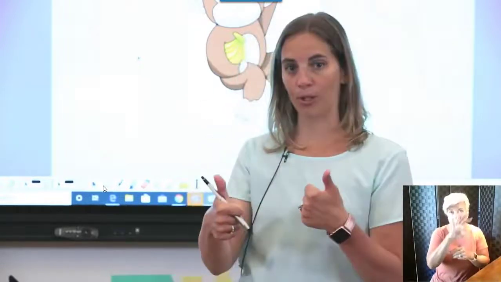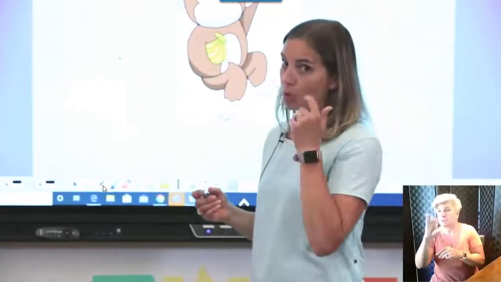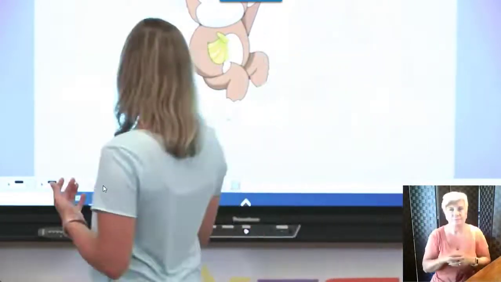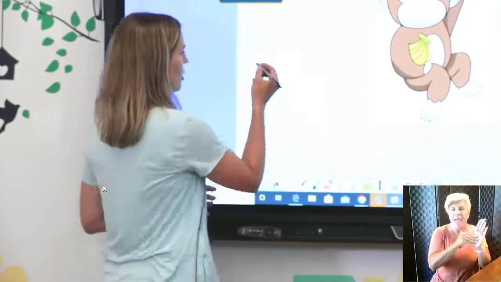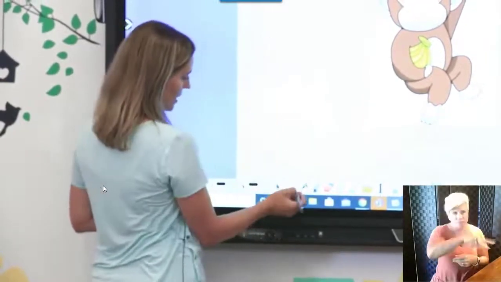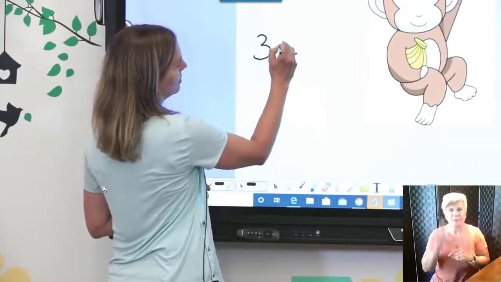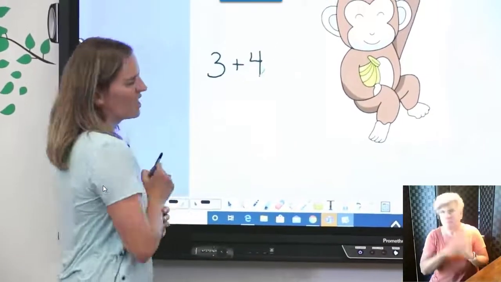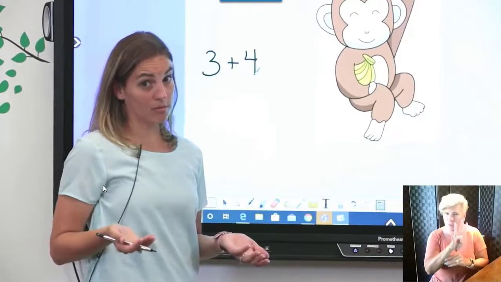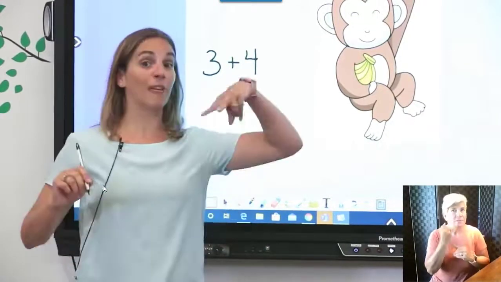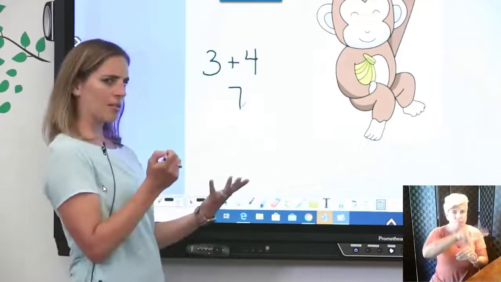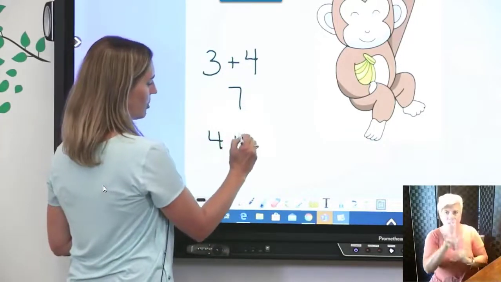There were 2 really big math words in there, commutative property and associative property. So let's talk about those 2 words really quickly. Remember that commutative property said that I could take numbers and I can add them in any order. So think about this number sentence right here. What is 3 plus 4? Right, it's 7. Okay, well what if I took those same 2 numbers and I flipped them around? And instead of saying 3 plus 4, what if I said 4 plus 3?